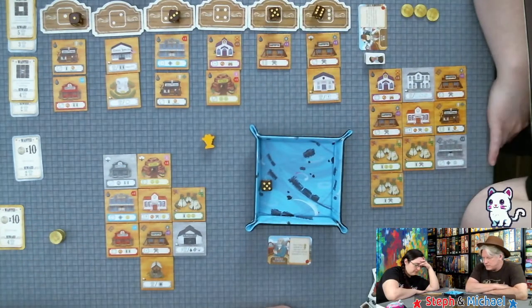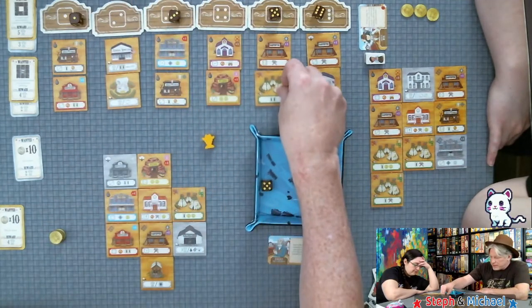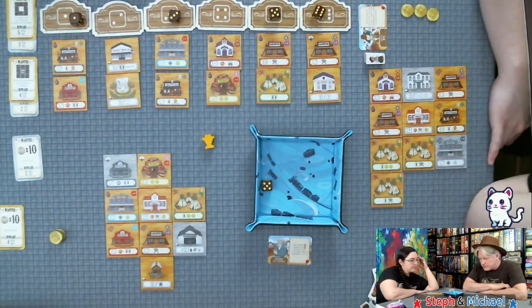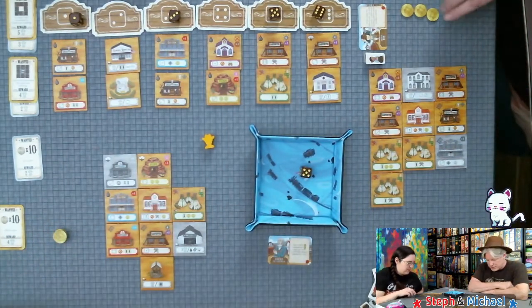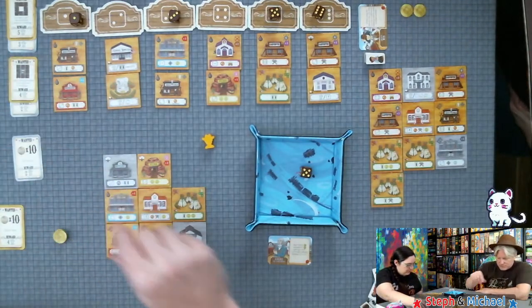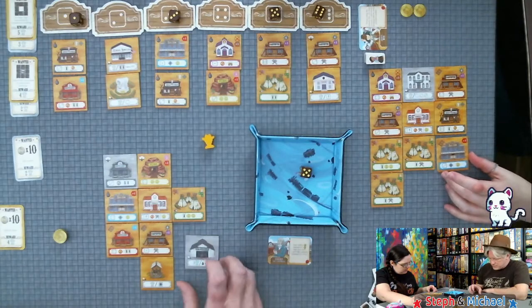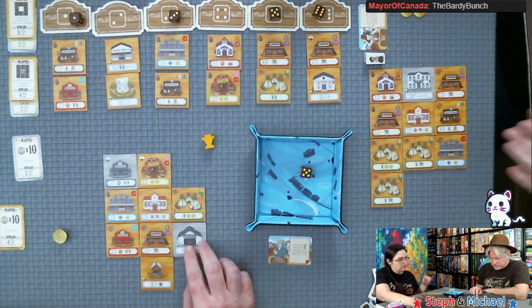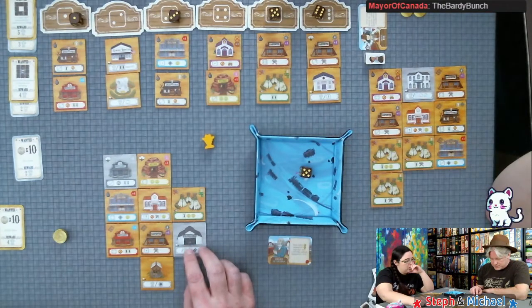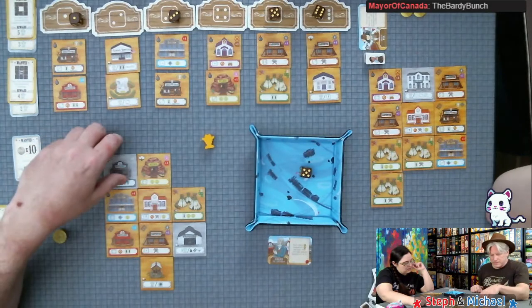A saloon. Yep. Native American. That's 2 victory. This is I have to activate. 5 is pay a coin to build a building. Pay a coin to build a building. Okay. Looks like you might get the 4, but I'm definitely gonna get the 2. The 4. Town hall surrounded. Likely.